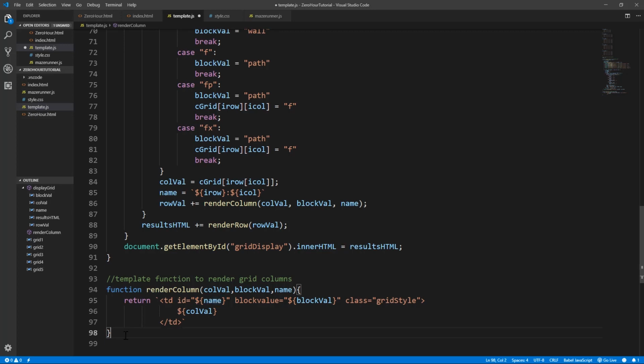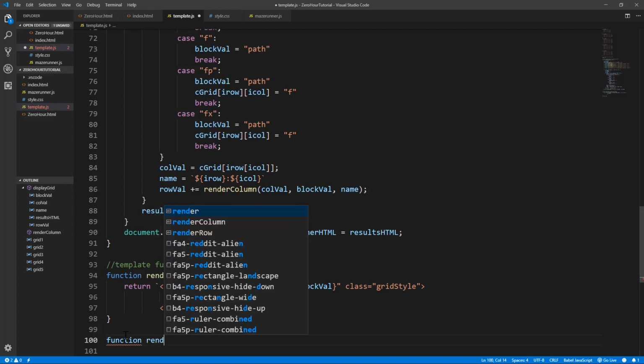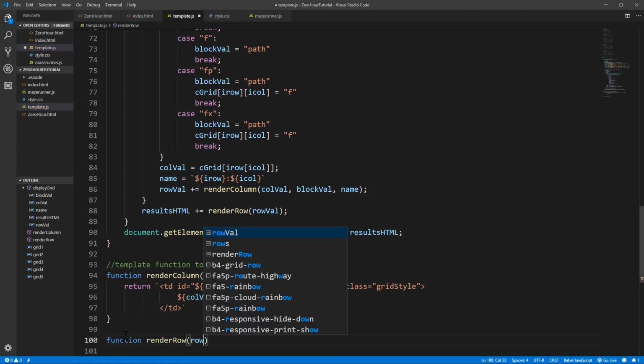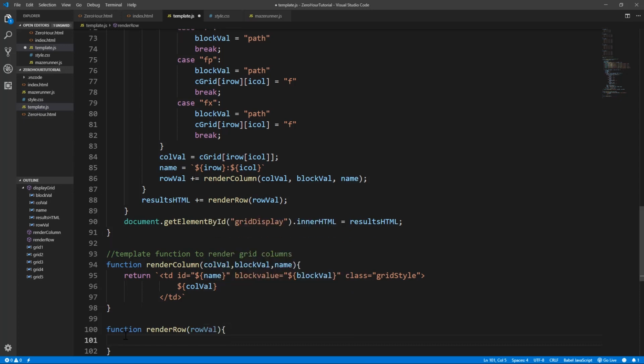Okay, so let's write one more function here, and this is going to be called renderRow. Every row is going to have one-to-many columns. We don't know how many that's going to be, so we're just going to pass in the row value. And you'll see how powerful this is, because all I'm going to do is return, and I'm going to use the tick mark again, and a tr, and I'm going to give this row a height of 100.